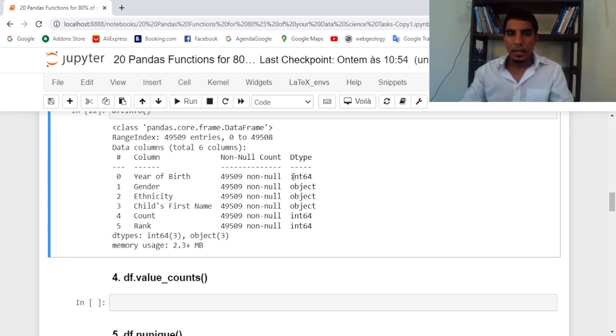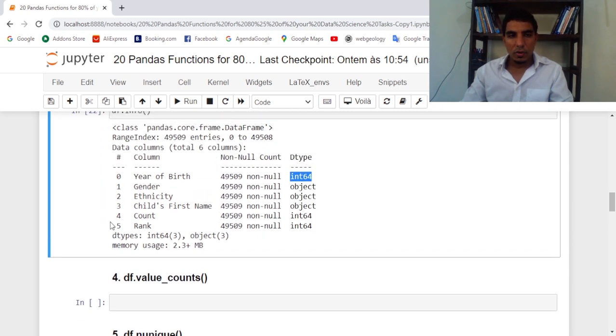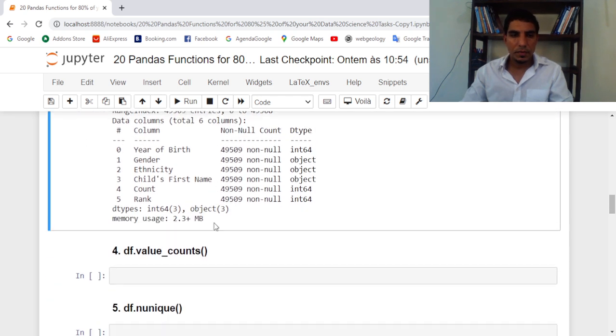Non-null. And also the data type respective to this column, as you can see right here. Year of birth has to be an integer. Okay, great, so it makes sense. And also at the end you can see how many columns you have for each data type, and also the memory usage for this whole data frame we have loaded.